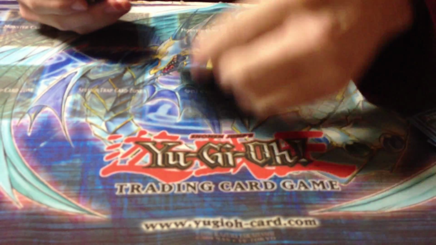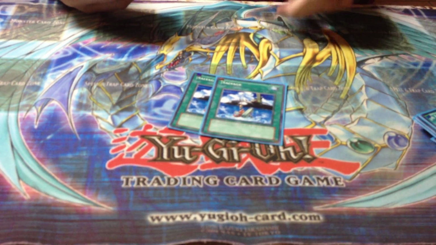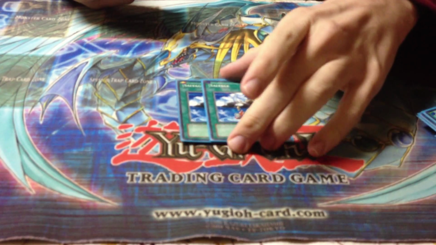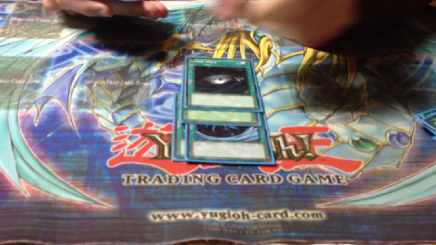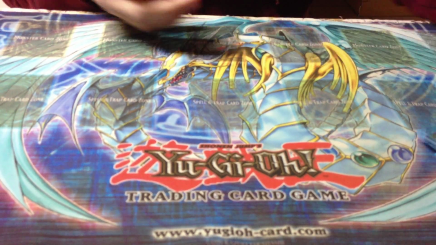And then I play 2 Salvage. Just grab the Lancer, grab the Frog Engine, grab everything out of the grave for more use. Devil MST, Monster Reborn, Dark Hole, Heavy Storm, Foolish Burial. So that's the main deck.